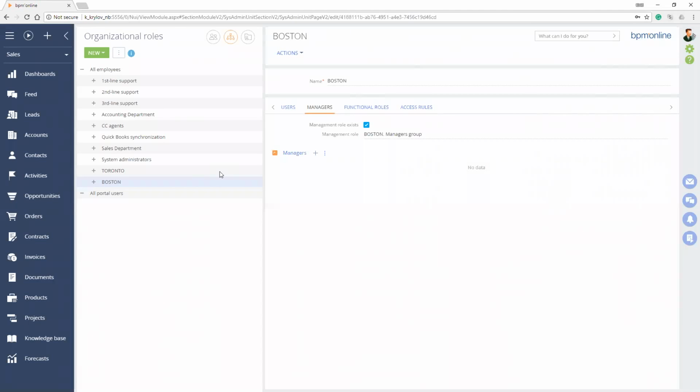So without specifying specific permissions for a controller, I can set him as a manager of all the subordinate structures, and then the controller will automatically inherit all those permissions, basically making sure that the manager always has access to the elements that the subordinate employees have. Now, it's kind of a blessing in disguise. On one hand, it's quite convenient and quite nice. On the other hand, if you manage the organizational structure in some other way, it might create a bit of confusion in terms of where the permissions are coming from.